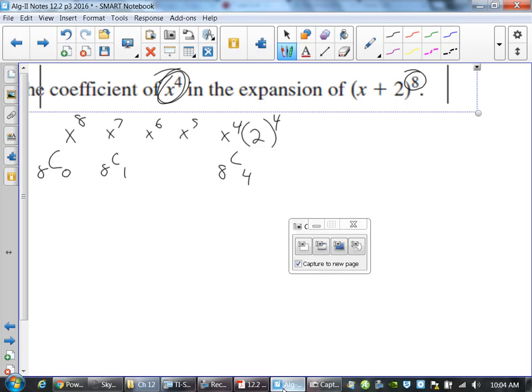That's how these work. Because you know that if the first term is to the 4th, the second term has to have the exponent that adds up to get to your nth value. So in this case, it also is a 4. So in order to find the coefficient, I have to figure out what 8 choose 4 is, as well as 2 to the 4th, and multiply them together. Does that make a little bit of sense?